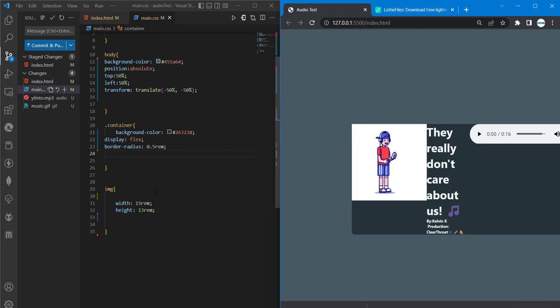So I'm going to start with giving some shadow to our box. So we'll do box-shadow, that's what it is.